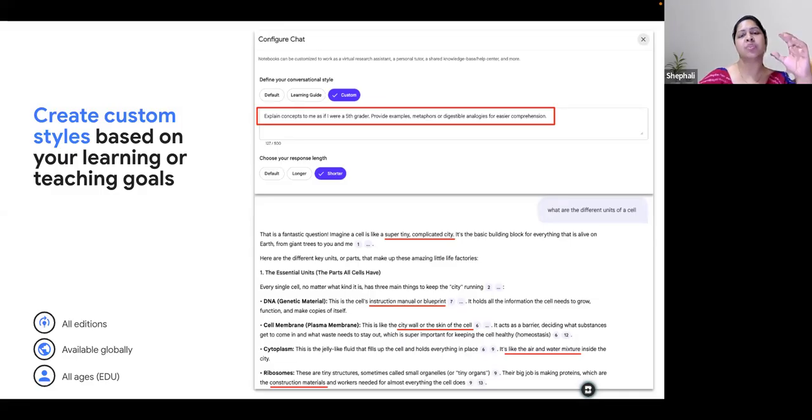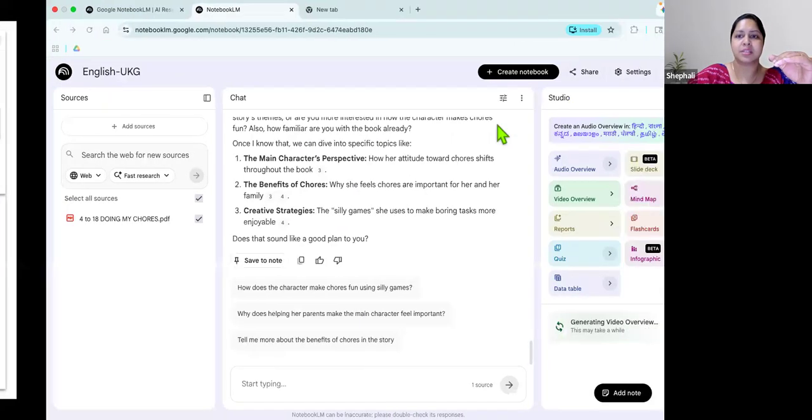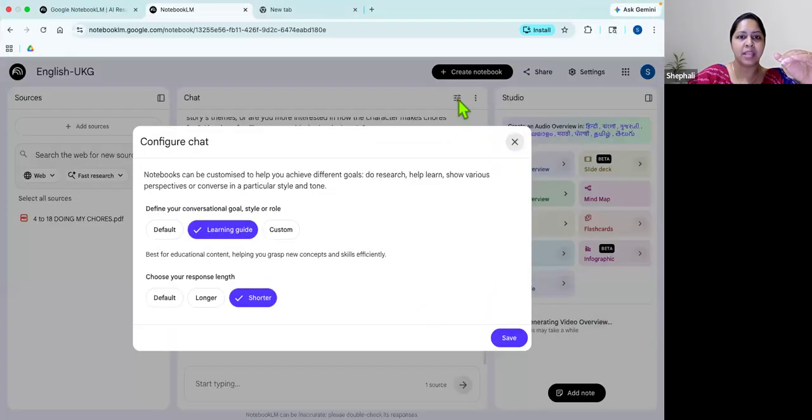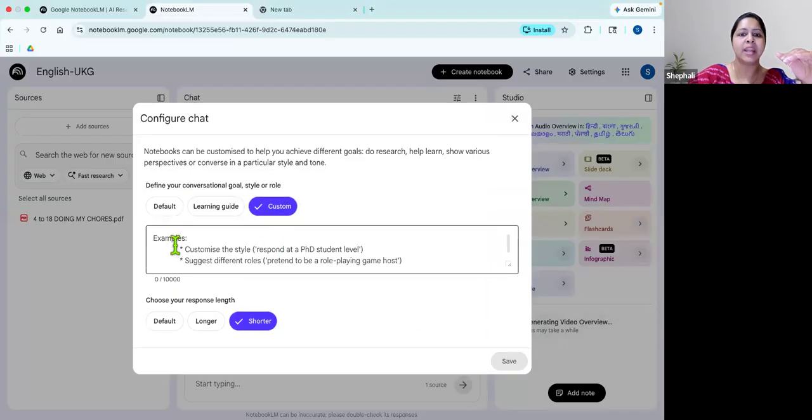I got some resource for class 6. I want to create content for class 4. So I need to reduce the level of difficulty and generate content accordingly. So you can always write that under custom. So when I come here, on the 3 lines at the advanced setting option, you can click here onto custom and you can type here, customize the style, as in for what? Like always give responses for class 5 level for the resource added over here, right?